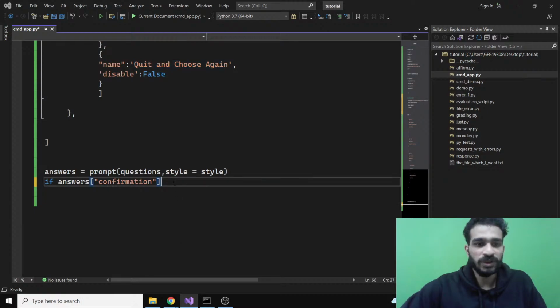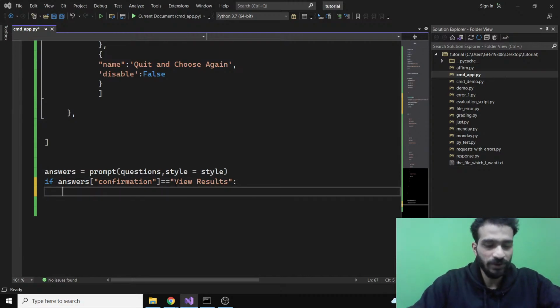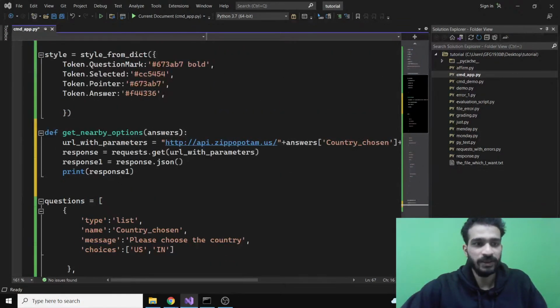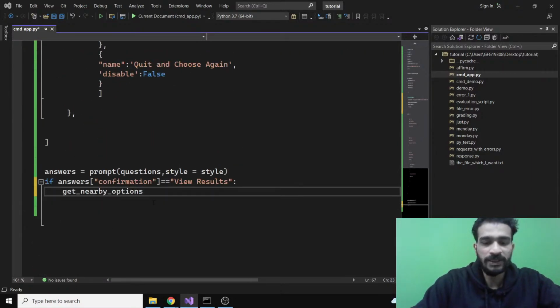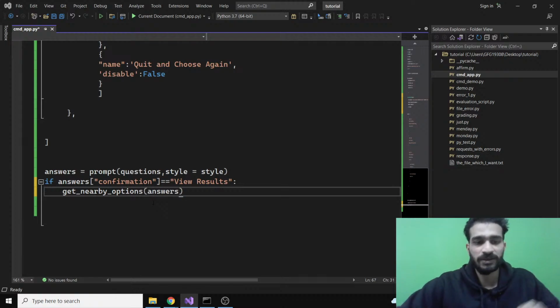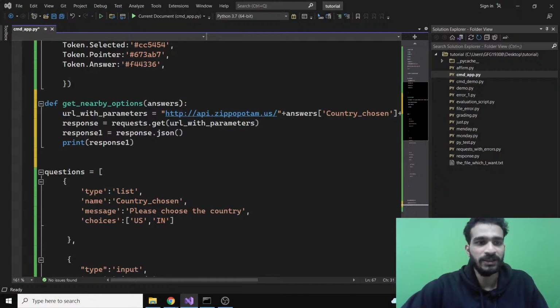It has these two choices, which is view results or quit and choose again. So if answers of confirmation is view results, so if he wants to view the results, then I'll call get nearby options, the function name I've defined. I'll call this and pass the answers, so that my get nearby options function can access this and create the URL with parameters.